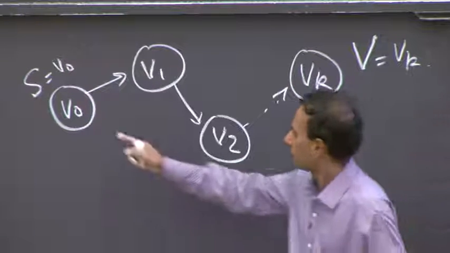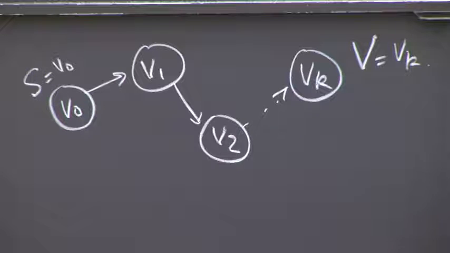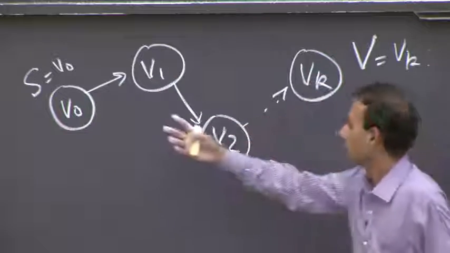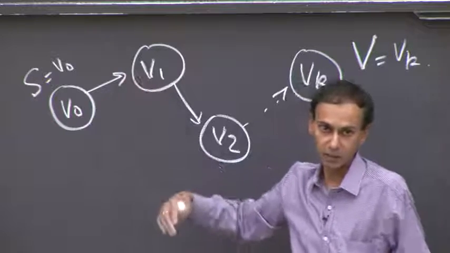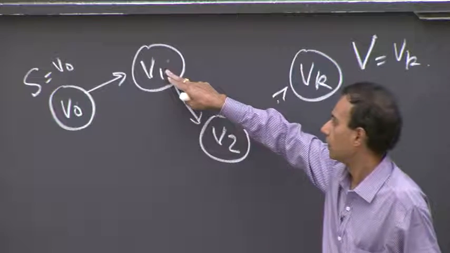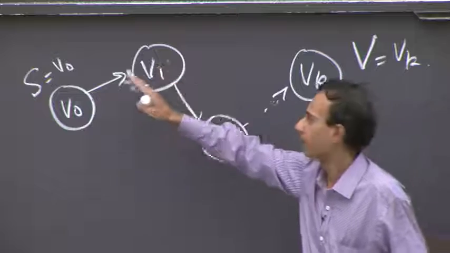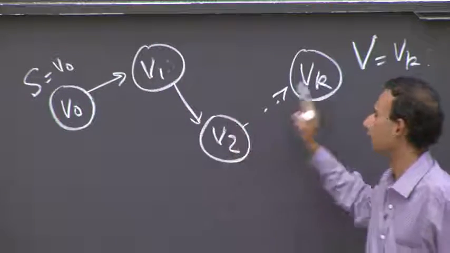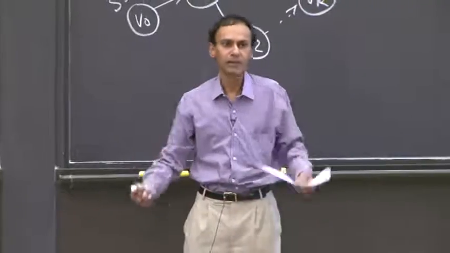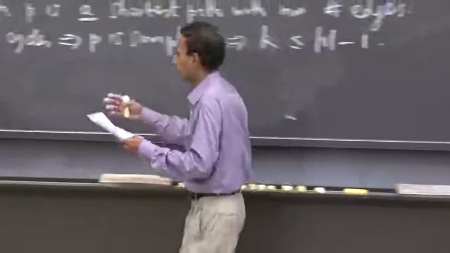Right, so at some point in the first pass, I'm going to relax this edge V0, V1. And at that point, thanks to the optimum substructure property, given that this is the shortest path, this has to be a shortest path as well. Any subpath of a shortest path has to be a shortest path. I'm going to relax this edge, and I'm going to get the value of delta from S to V1. And after the first pass, I'm going to be able to get to V1. After the second pass, I can get to V2. And after K passes, I'm going to be able to get to VK. So I'm just growing this frontier one node every pass. And that's your induction. And you can write that out, and I'll write it out here, but that's basically it.